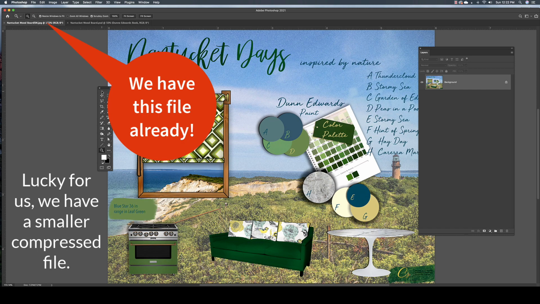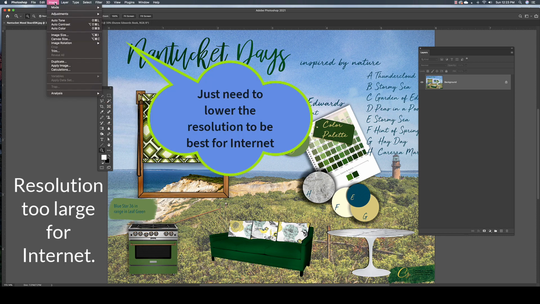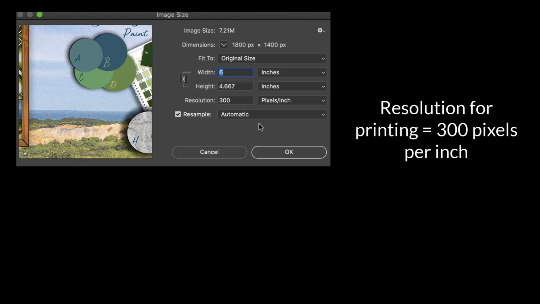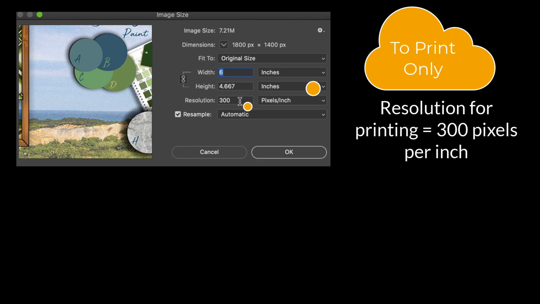Lucky for us, we already have a compressed file over here. However, the resolution for this file is much too large. So if I go to image size, this resolution at 300 pixels per inch is a printing resolution.